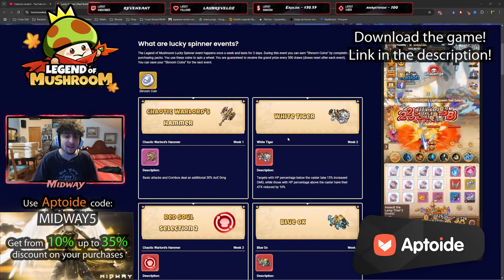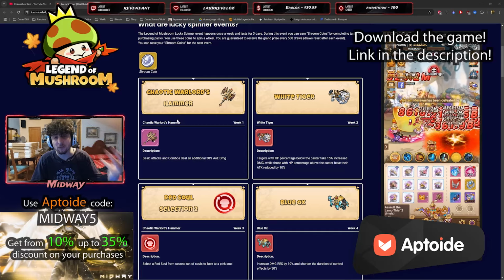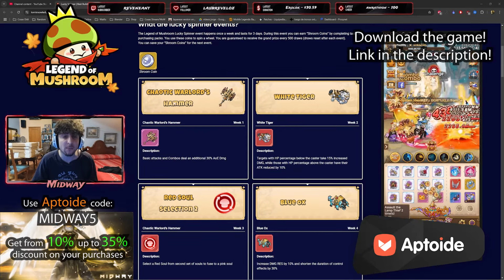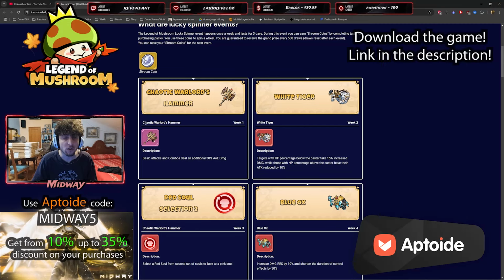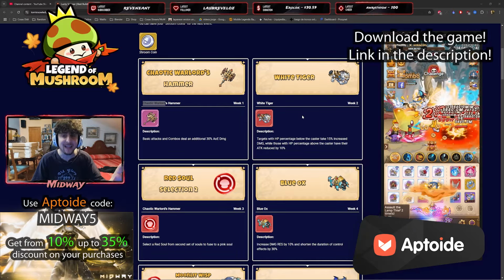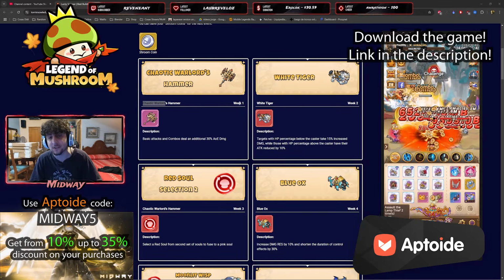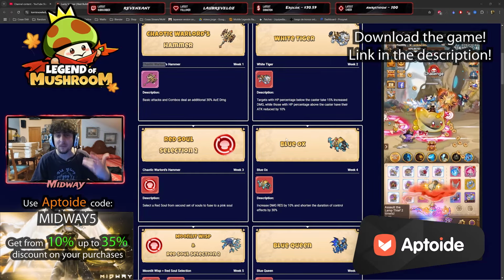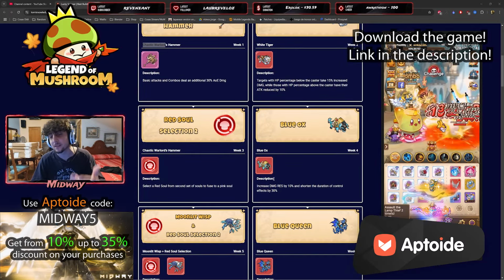Anyways, basically, if your server is a new one, the first time around that this event happens, you're gonna be able to choose just your Chaotic Warlord Hammer. That's the one that I am using right now. Now, the next time that the event comes around in that server is going to be week 2, right? So that's how it works. You got week 1, week 2, and so on and so forth. So the next time the event comes around, it's going to be this, and then this, and then that.